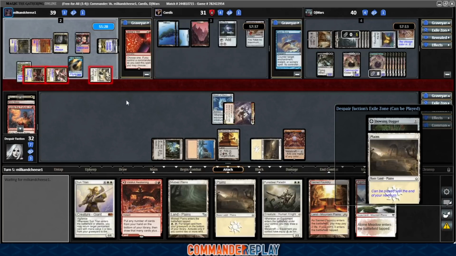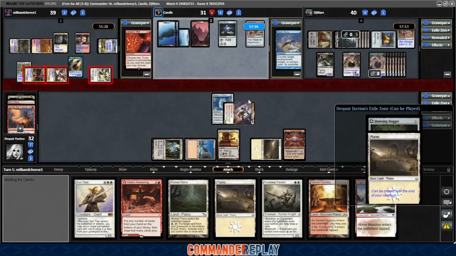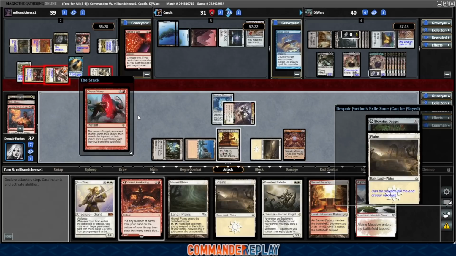Avacyn into Cadis. If he's got blue stuff, this should force it. Etherize or something. He's going to Chaos Warp the Gisela. Fantastic. Now, that buys us time. That needs to happen. Avacyn is still concerning.